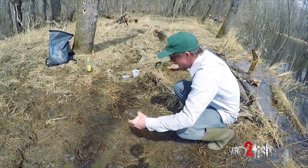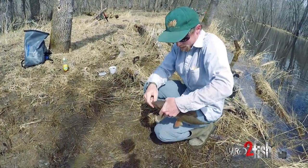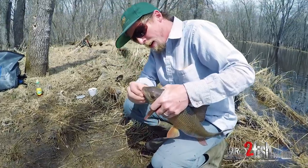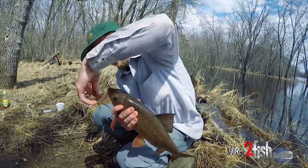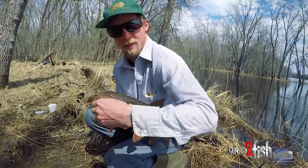Just the lightest bite, didn't even detect it. I had a hunch, lifted my rod up, and sure enough, he was sitting down there munching, standing still.